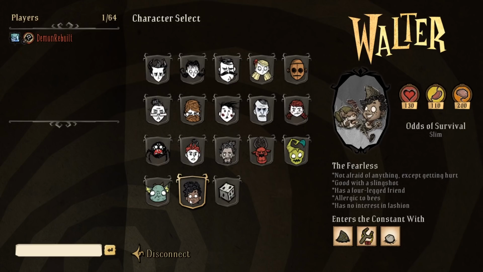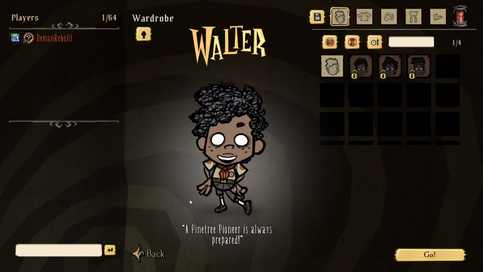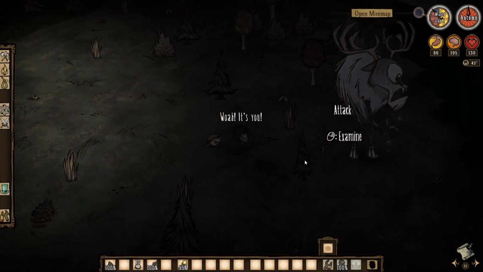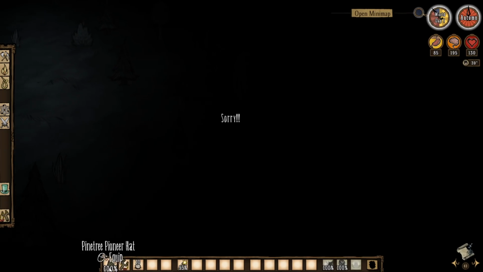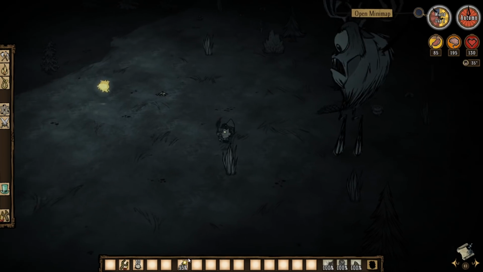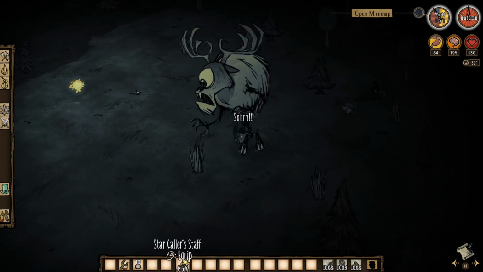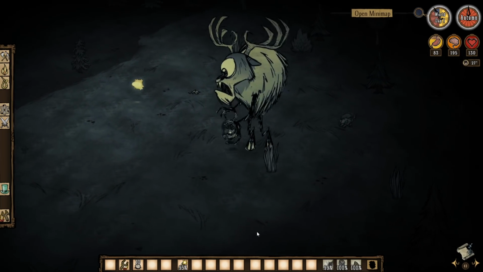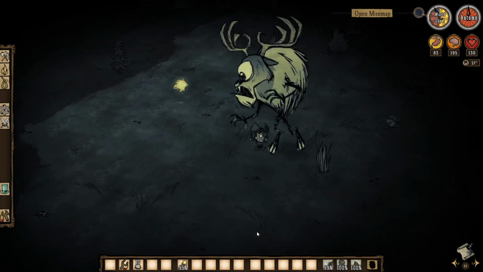Walter starts with 130 health and 110 hunger, making him the character with the smallest belly in the entire game, and one of the weakest in terms of health as well. Luckily, he really does thrive in the Sanity department with a maximum of 200 and a really unique ability that allows him to not lose any sanity from the environment, from the dark, from any creatures or bosses, and equipment as well. Meaning you can fight Deerclops at night with a dark sword and knight armor on without losing any sanity whatsoever, unless you get hit.